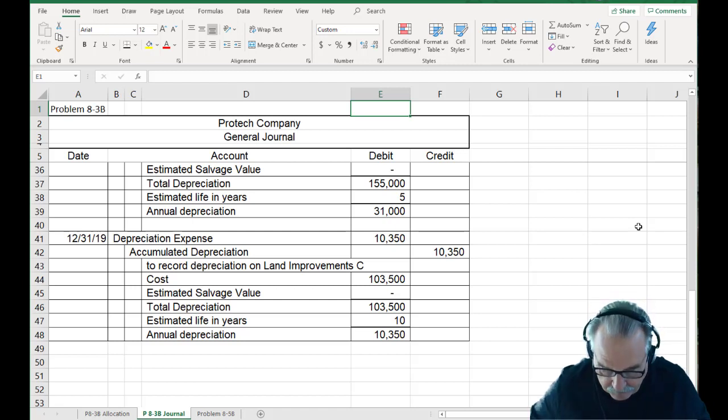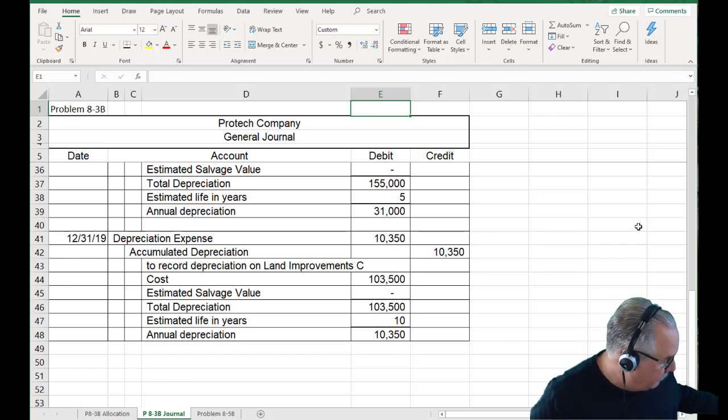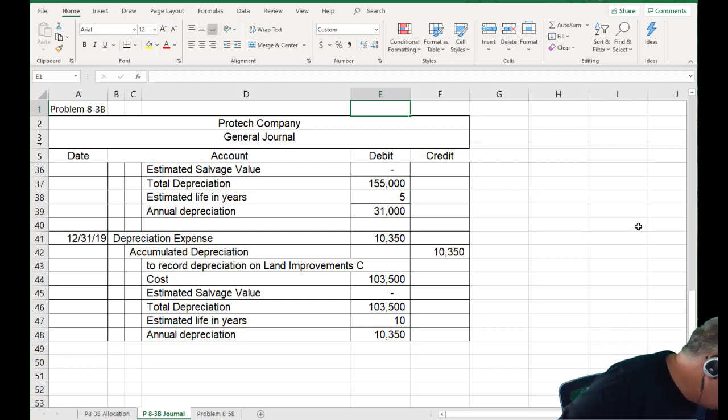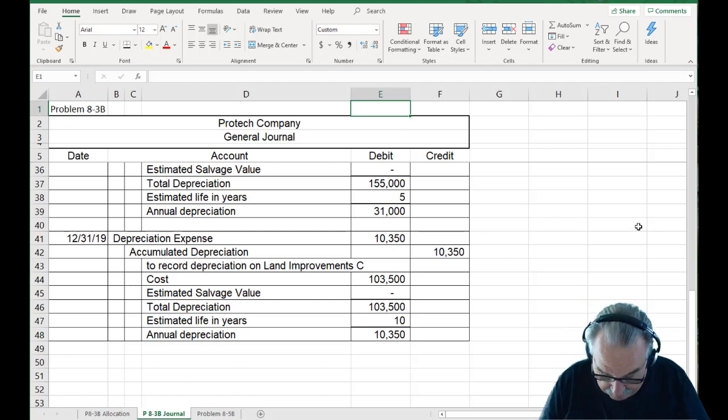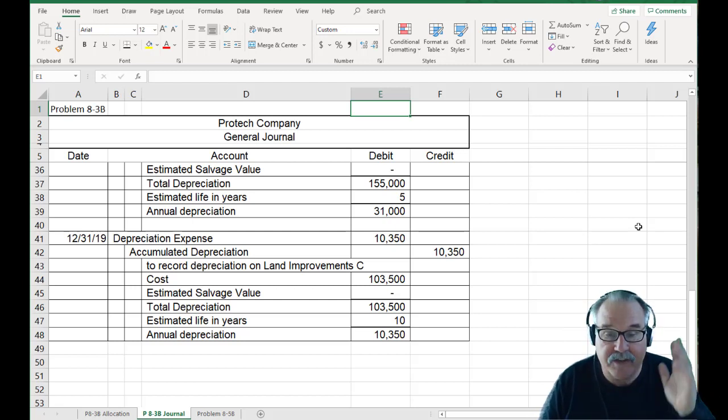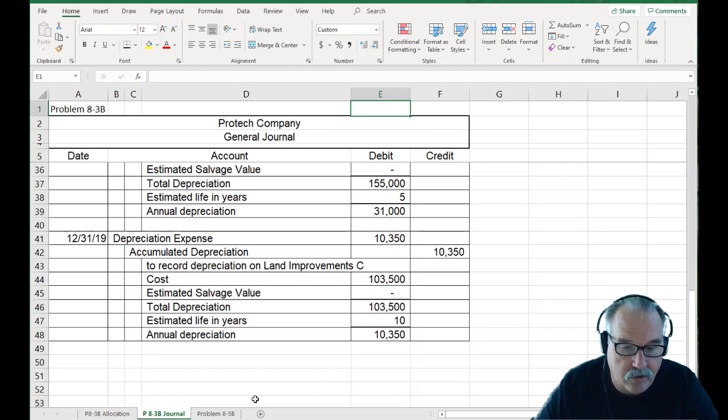So hopefully you got those calculations. And let's move on. We're going to go to problem 5B, and this problem is all about what happens when we sell an asset that we've used. So this is on page 335. This is going to take an asset from the beginning when we bought it. We're going to depreciate it. We're actually going to have a modification of the depreciation, and then we're going to sell it. So I've got a journal for you for this problem.